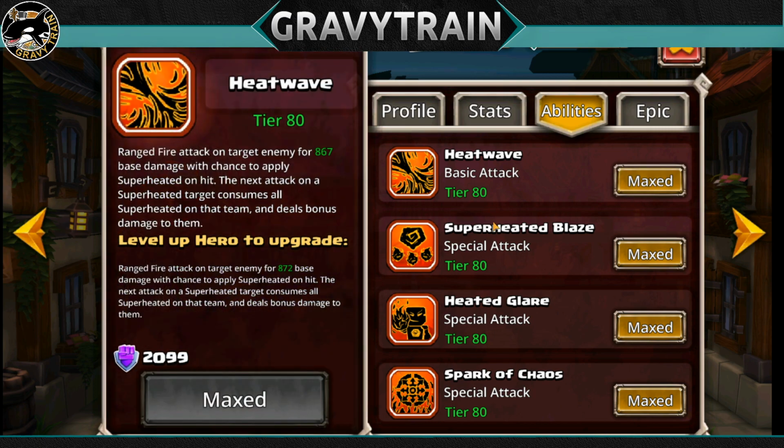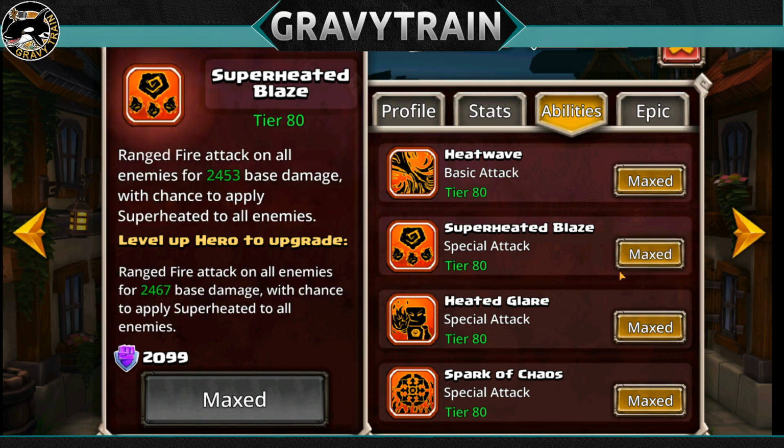Ranged basic attack is a ranged fire attack on target enemy for base damage with the chance to apply superheated on hit. The next attack on a superheated target consumes all superheated on that team and deals bonus damage to the whole team. So that's kind of cool. And that is the basic version.